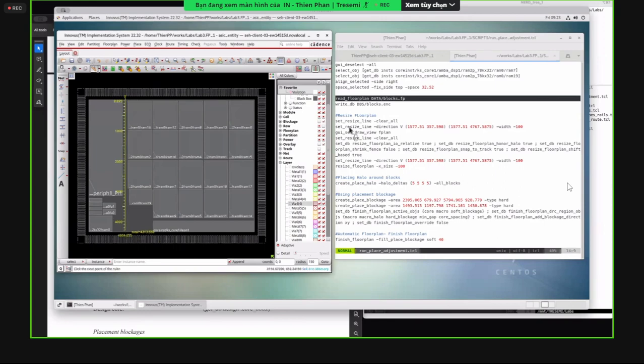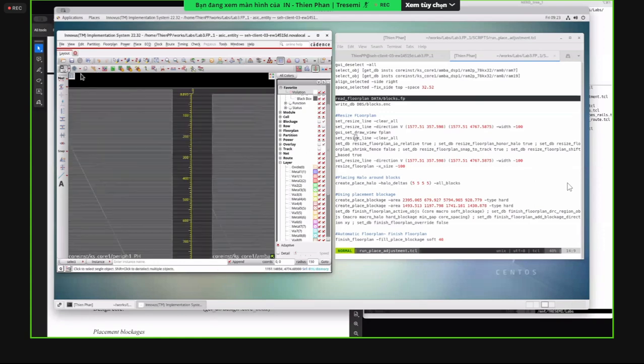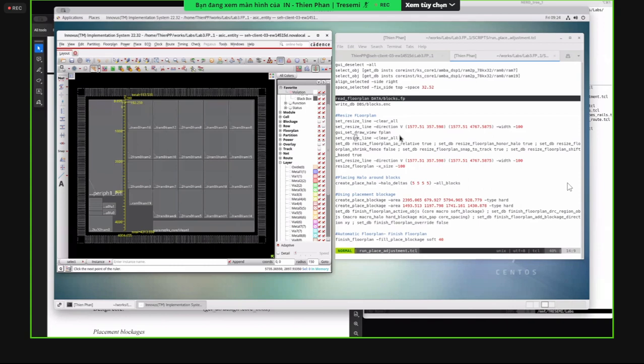So what this command is doing is, I'm going to resize my floor plan later using this line right here. So we can measure something before and then measure something after. Right now it is 192. That's the width of this channel. Essentially this just makes sure that before you resize it, everything is reset.